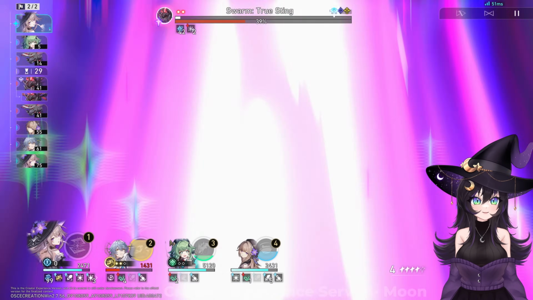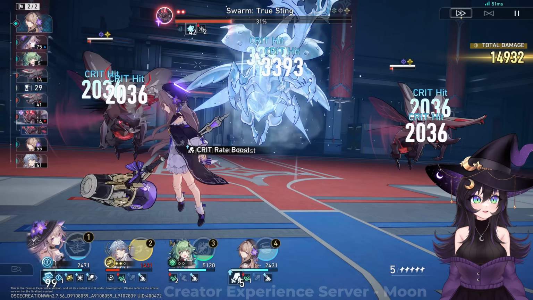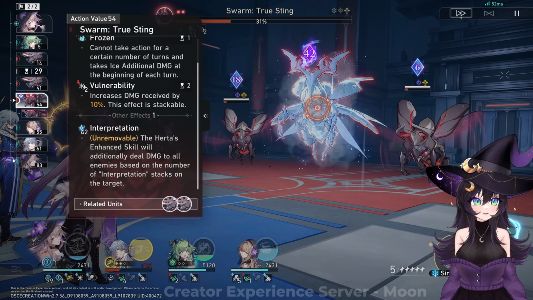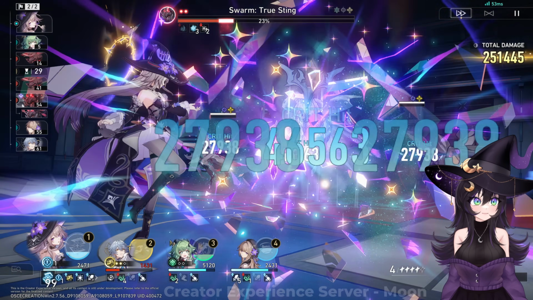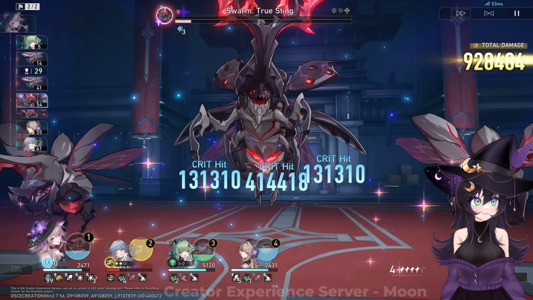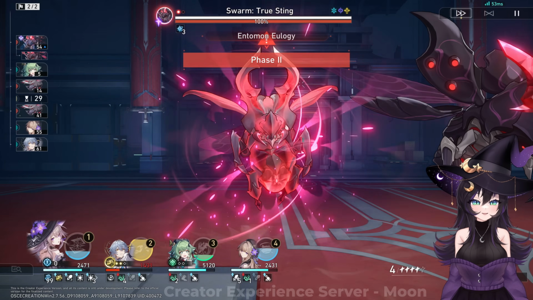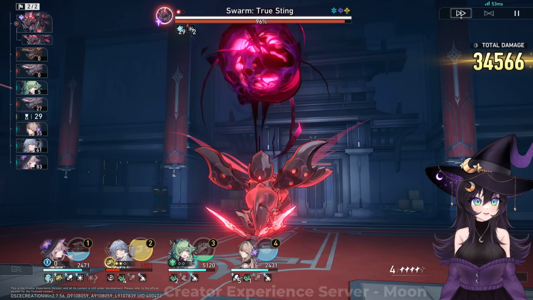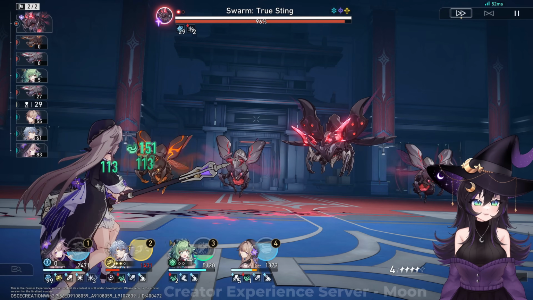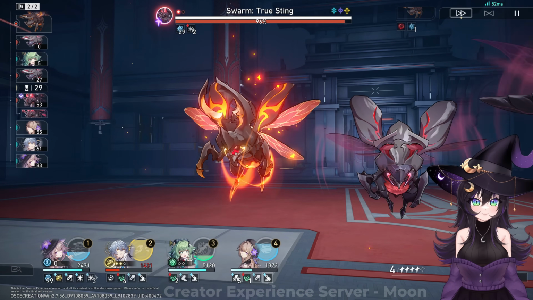And as you guys can see, we have 42 interpretation stacks once again. So we're going to be able to deal the maximum amount of damage here. There we go. And bam, almost 1,000,000 damage once again. The bugs are going to blow up, which is awesome. And now the swarm bug is going to summon even more bugs. Okay, that was a lot of damage right there.